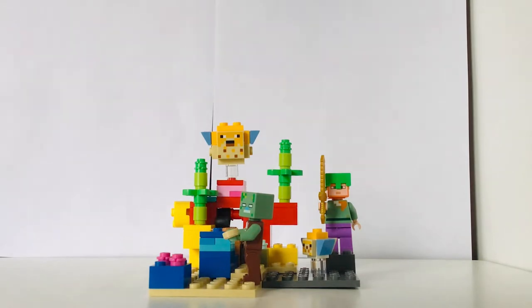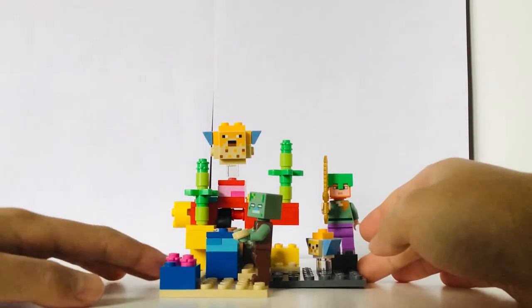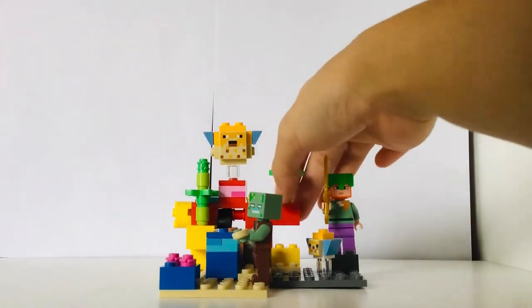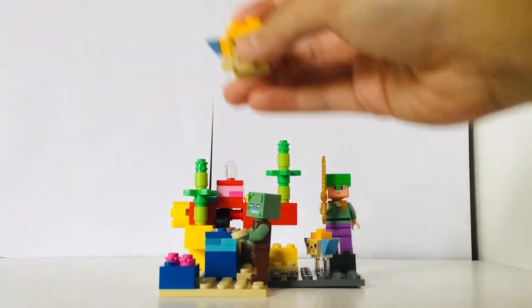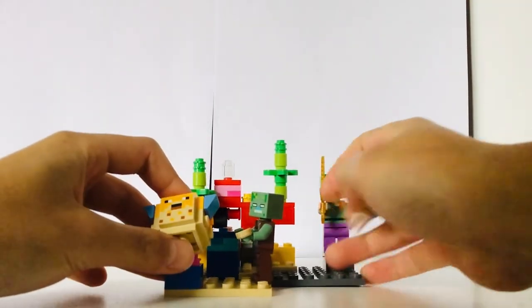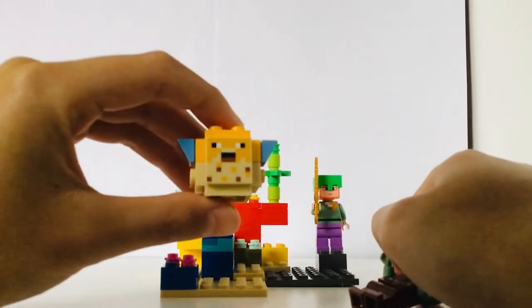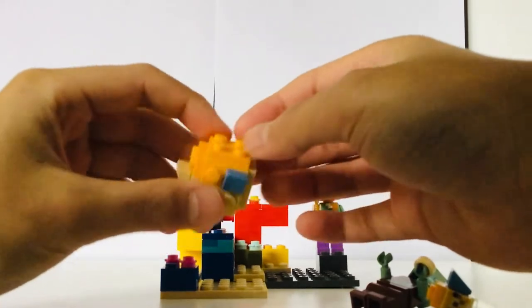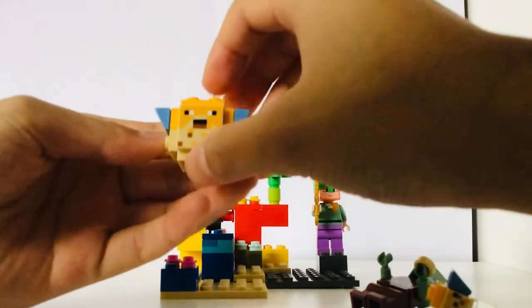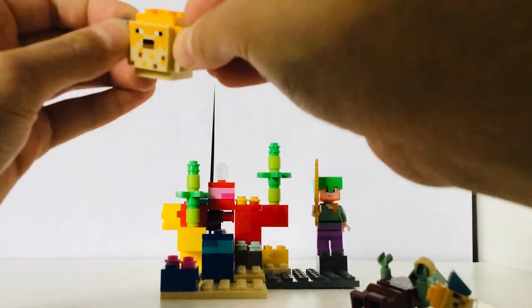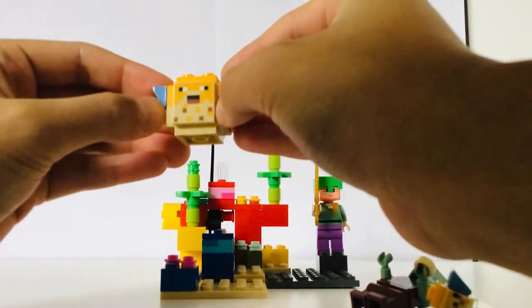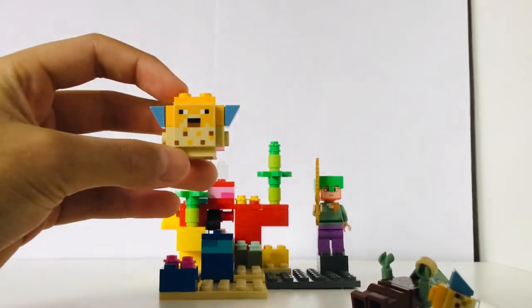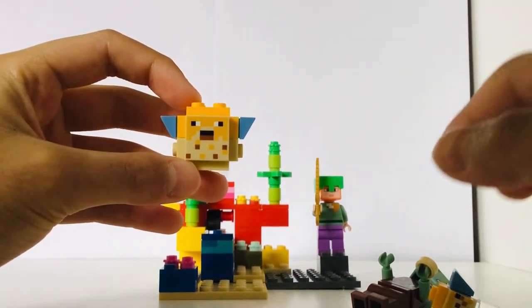Now this set I really like how they designed multiple colored coral instead of just one or two, and I like the new characters which are these. One is the Blowfish from Minecraft, really cool. It has like a new piece in here which is like a 1x2 to 2x2 brick. And I like how they designed this, it really looks like what it would look like in the game.